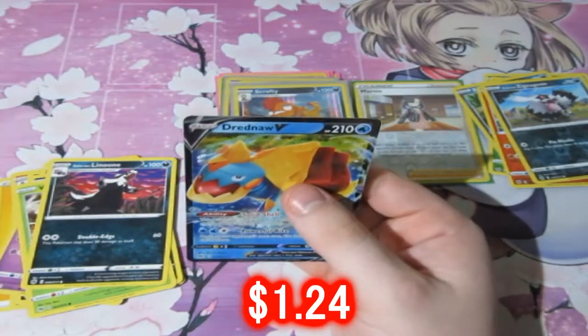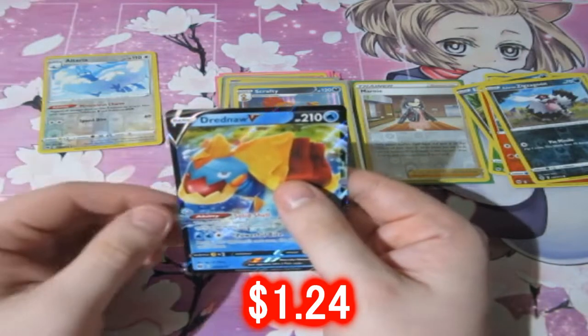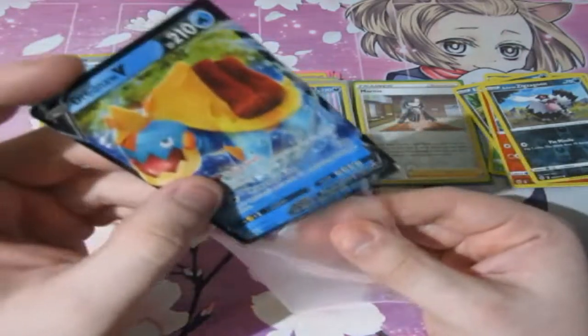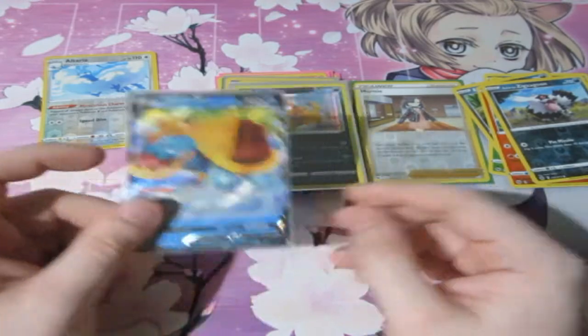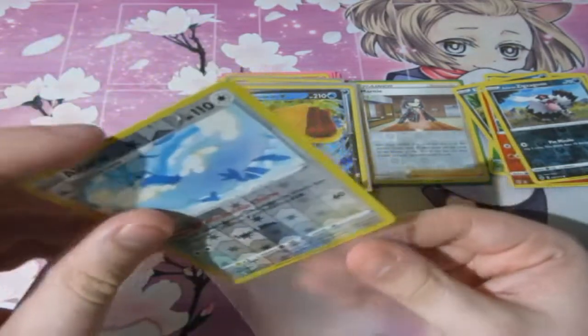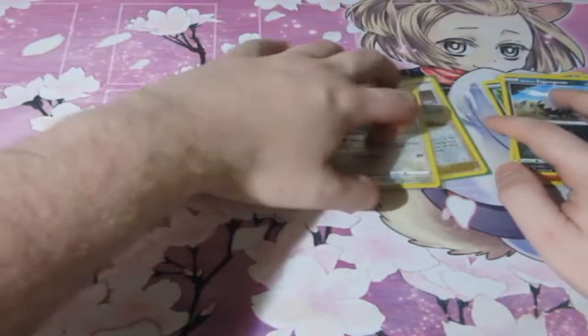Oh, there we go! Woohoo! We got another V card. We got Dreadnaw. Is that how you pronounce his name? I do apologize, but that is awesome. We got another V card for the collection. Dreadnaw V card. That is awesome. And we pulled ourselves a reverse foil rare, which is great. Which I know for sure doesn't have any value. It's just the Marnie card that's worth some money right there.